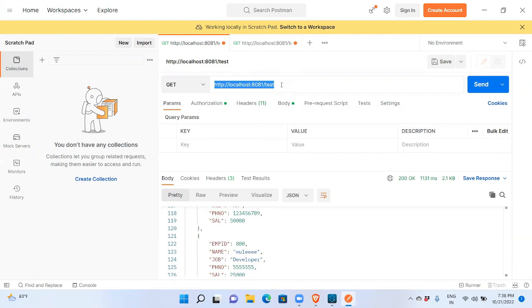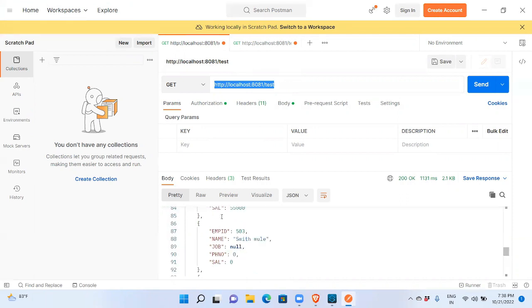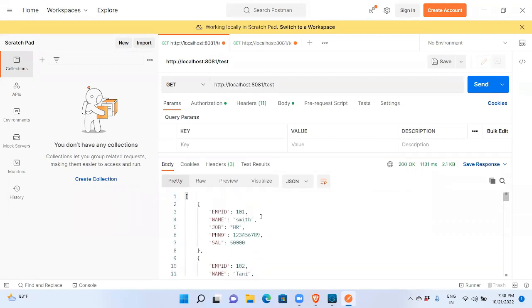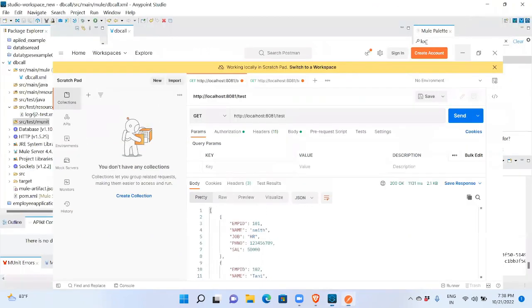So whenever we perform test cases, we need to mock whatever the response is. I don't want to hit my database again and again. Whatever output is generated by this select statement, I put inside one file, and every time I get the data from that file. That process we call mocking. Let's see how we are going to create that.